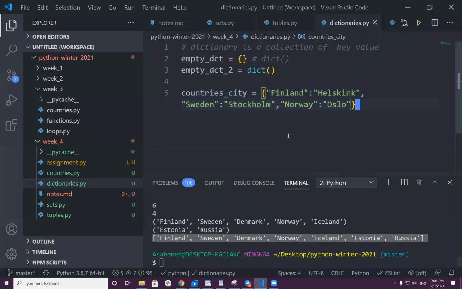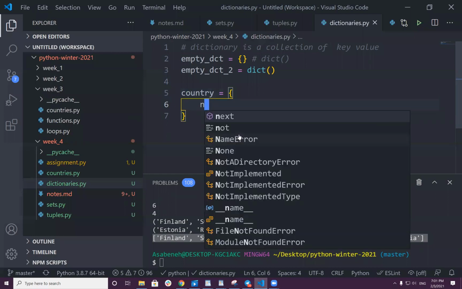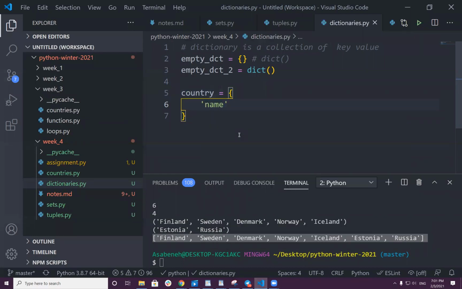I will just write for this. Now, instead of like country, I can make, what's the name of the country? Tell me. And now just let's focus on Finland. What's the name of the country? Finland. The city? Of course. Helsinki, the one and only. Helsinki.